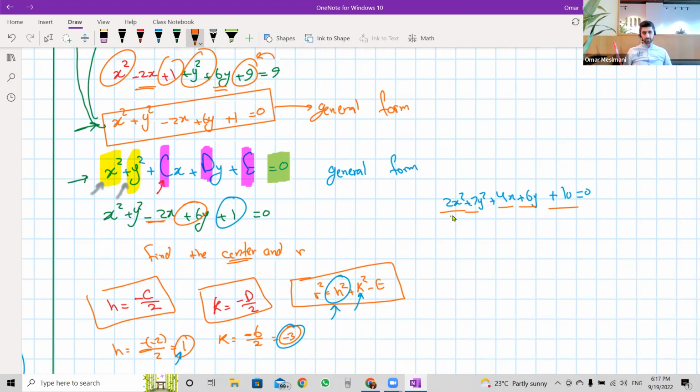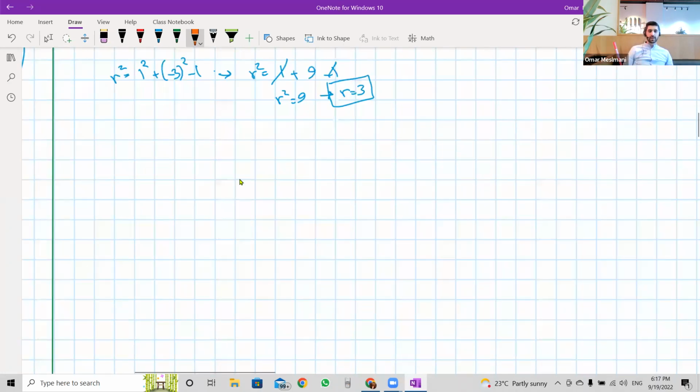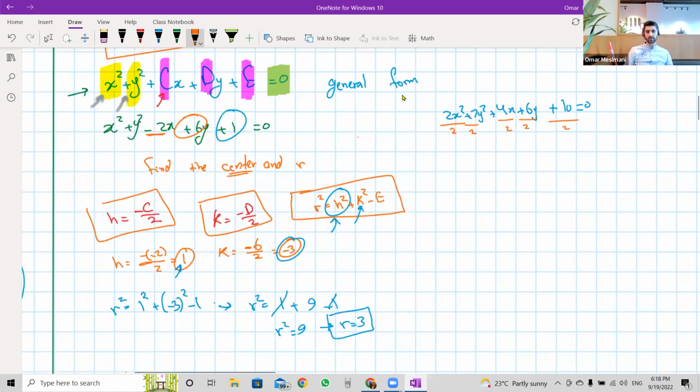That's one more important thing to talk about. Now, x and y, normal x and normal y, can have a coefficient. Look here, that's the question that we did, and the x and y already have a coefficient, no problem. But x squared and y squared cannot.